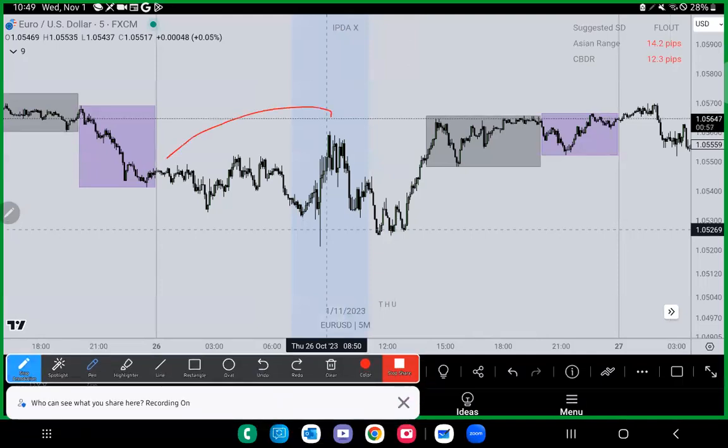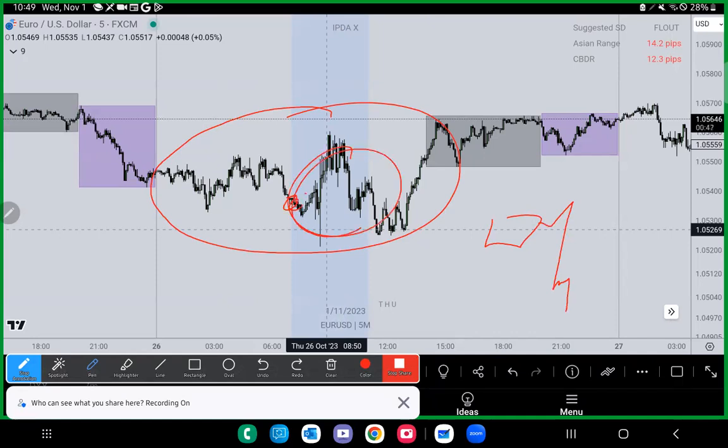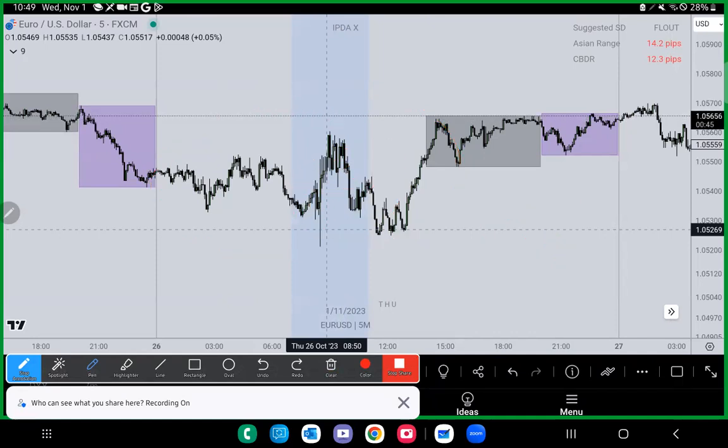Basically what I'm showing you guys is you're setting yourself up for randomness if you don't see this. Right here, randomness. And obviously nothing is random, but still, it's not the most consistent outcome. We're not taking the Asian high and low right here. So scratch. Not a trade day.